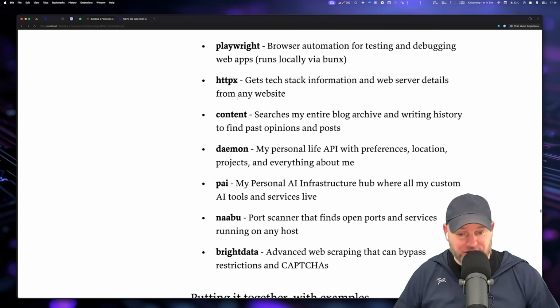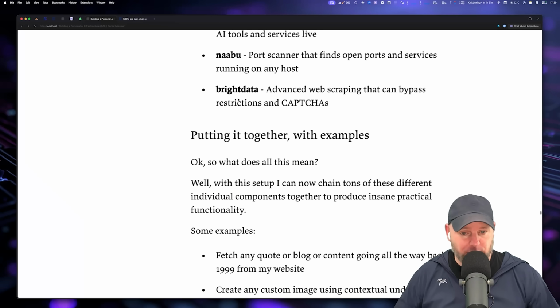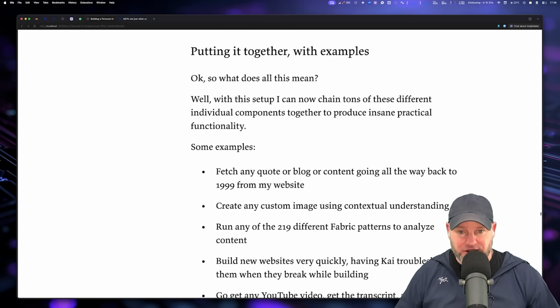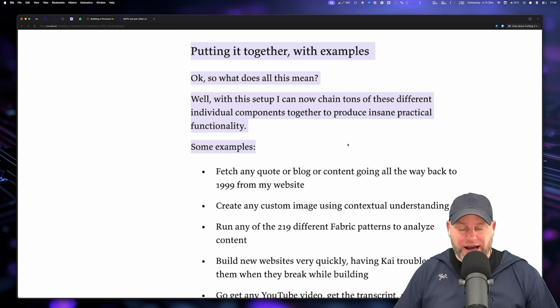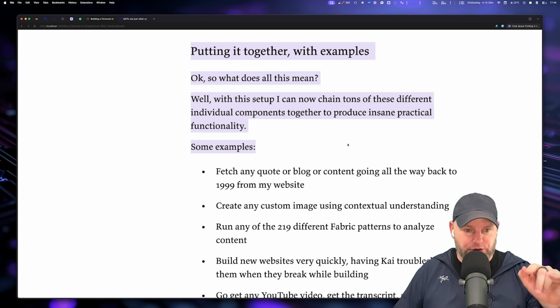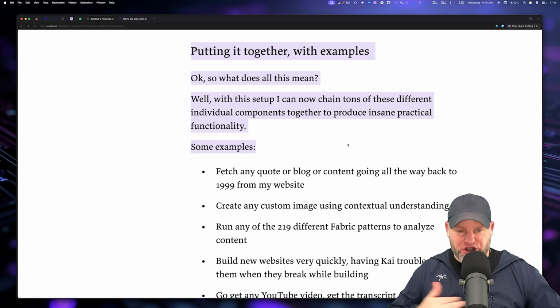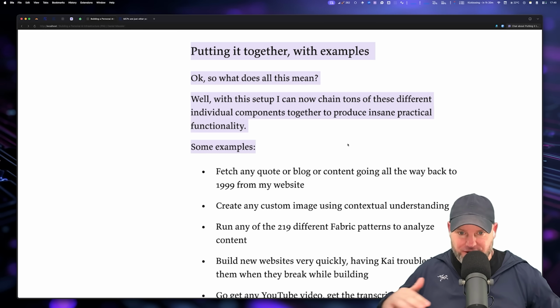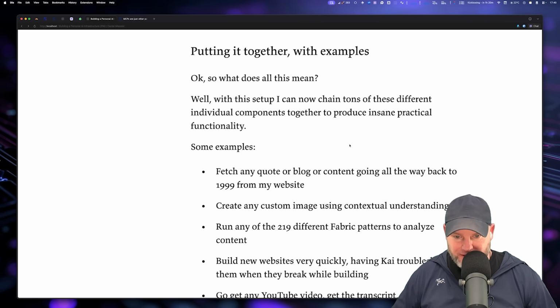And I got descriptions in here for each one of them, just in case you're not watching the video and you're just reading the blog. So putting it all together, we now have this unified system, modular, do one thing well, do it once, be able to chain them together, all unified in this central context substrate, the UFC thing.